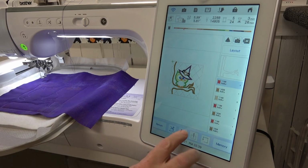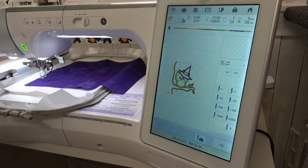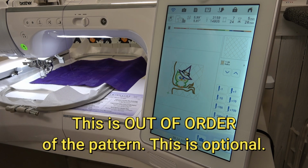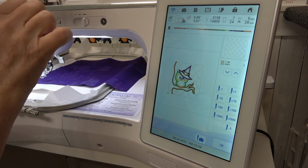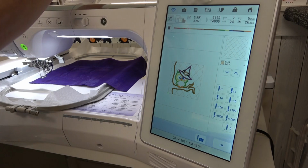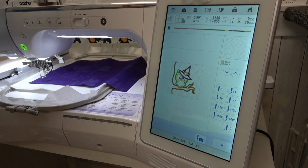Where are we at here? Let me go needle plus minus, tack down. There's the background stitching. Okay, I actually want the background stitching done before the tree, not after the tree. So I am going to cancel this thread color change I'm doing here because I don't want the background quilting over the tree.